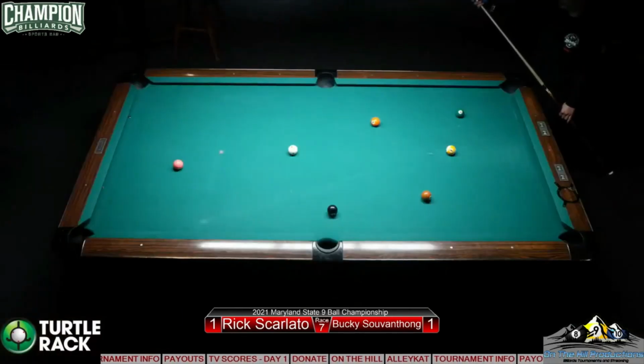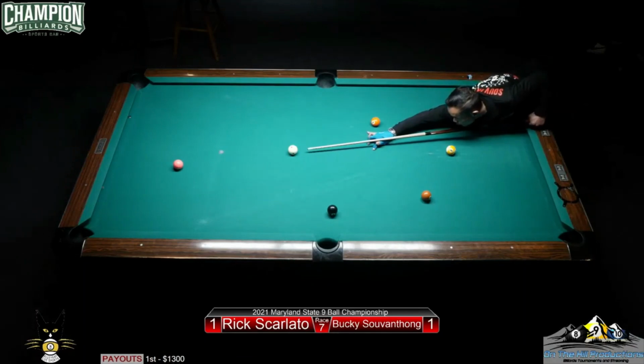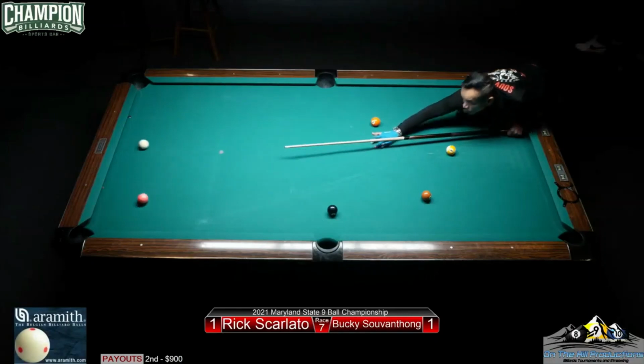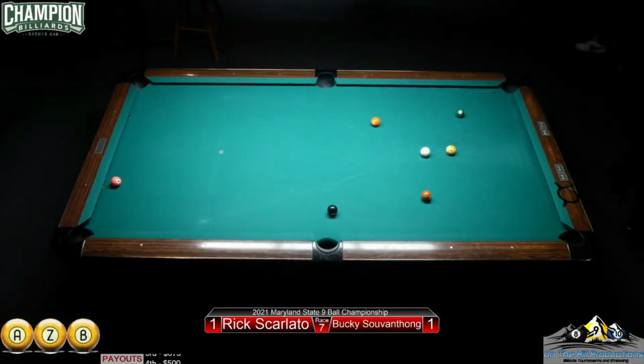Now, I like spinning this ball 2 rails. Do you come straight up table? Yeah, 2 rails is definitely the answer there. It looks like he's going to go straight up table, but he also missed it. See, I don't want to try and hold that ball. Just let the natural English go.